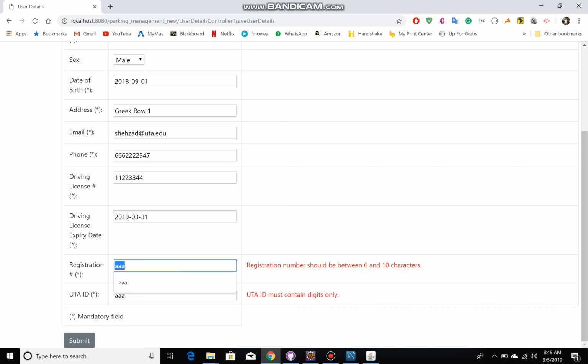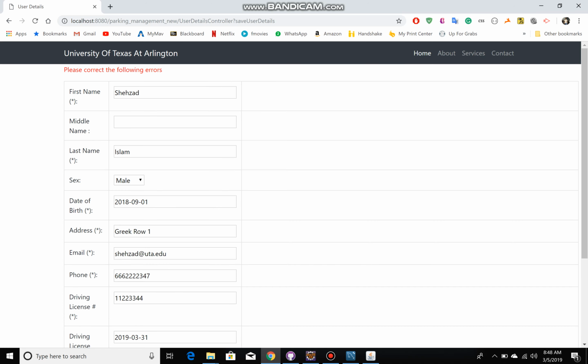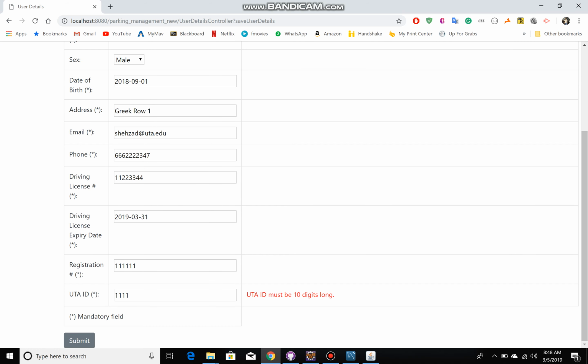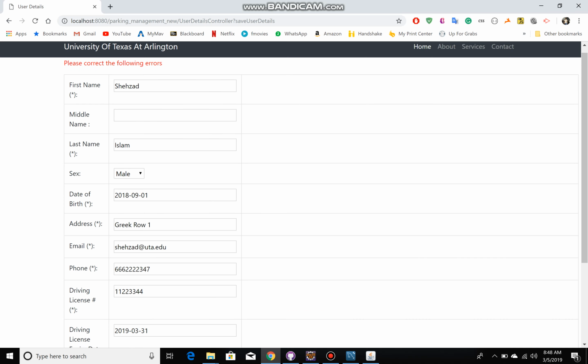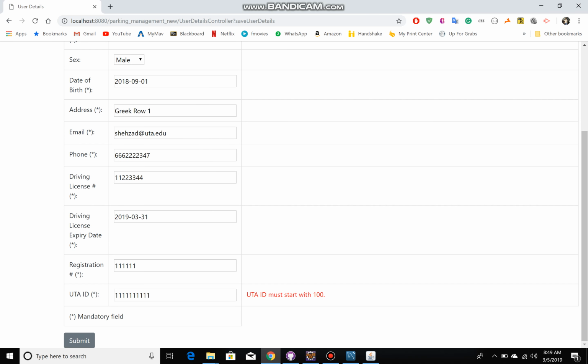Let's give the registration number as 6 digits, and give UTA ID as this, and check if the errors resolve. UTA ID must be 10 digits long, so let's make it 10 digits. There is also a validation that UTA ID must start with 100. So we just fix this and see if our user is successfully registered or not.